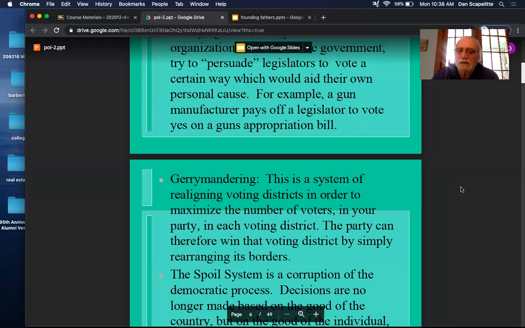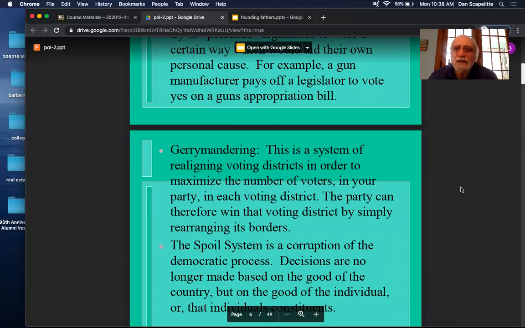Gerrymandering also is something that started during this time that is very detrimental to our system. Basically, what happens in gerrymandering is that hopefully we know that every 10 years on the first year of the decade, we have a census to know how many people there are in the country, so that we know who gets what representation in the House of Representatives. At that point, every state has certain electors given to them. They set up electoral districts, and those districts now can be manipulated.